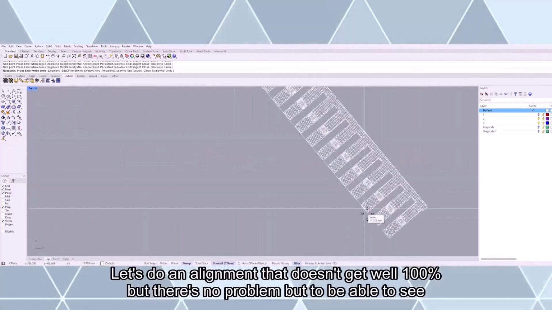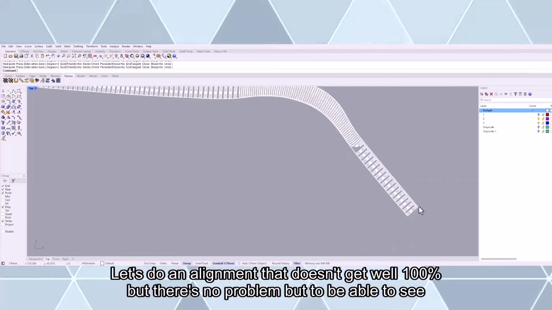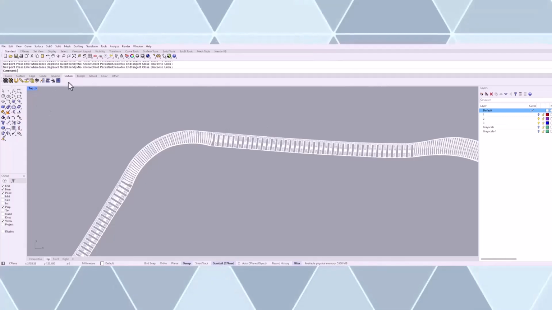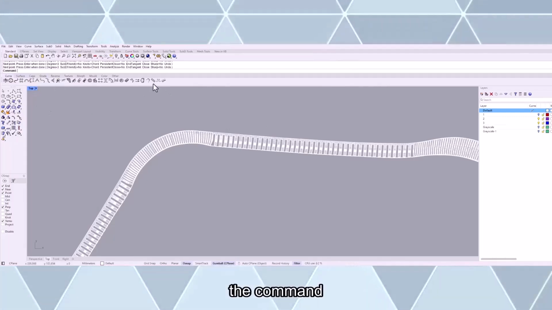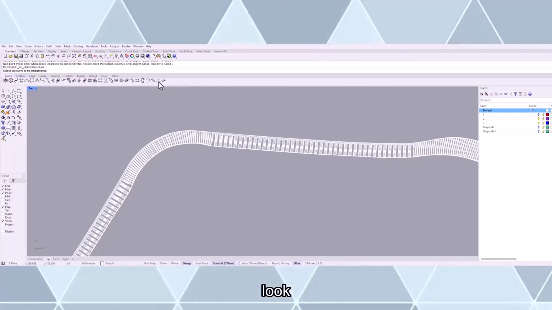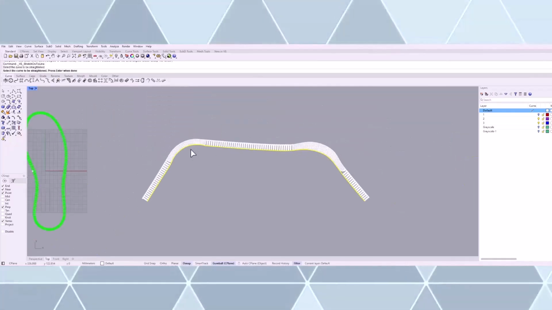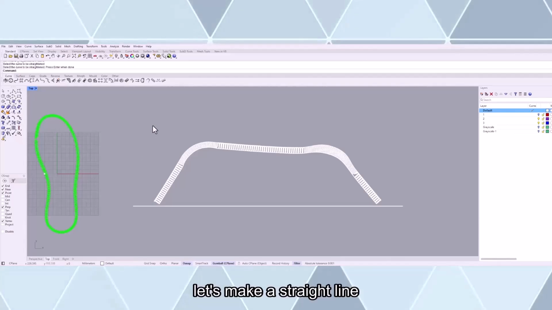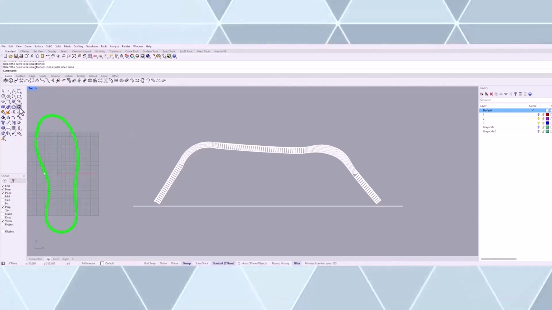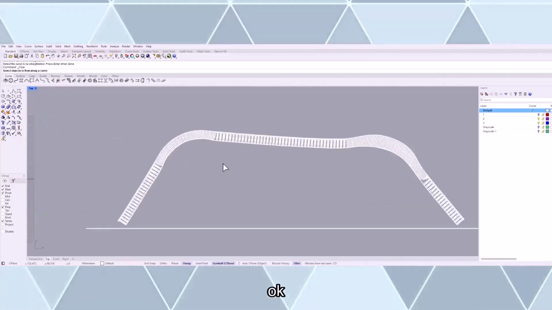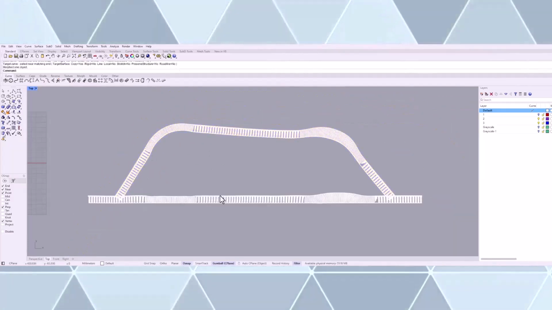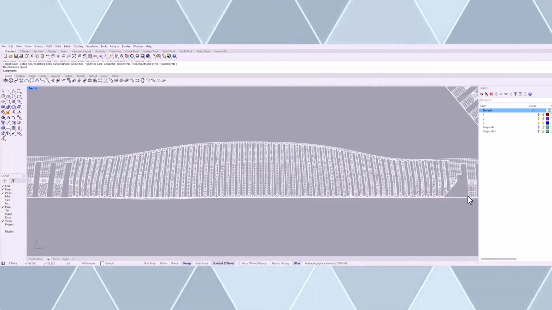Let's do an alignment that doesn't get 100% well, but there's no problem, just to be able to see the command. Look. Let's make a straight line. Okay. Flow. Okay.